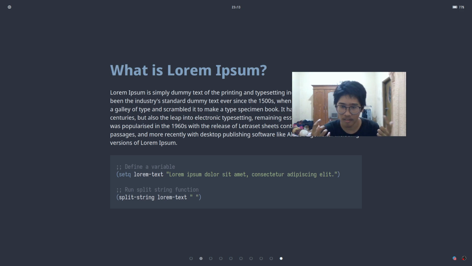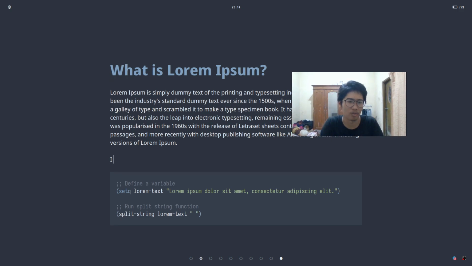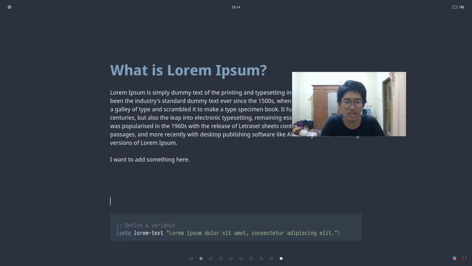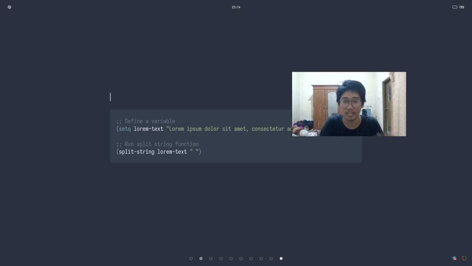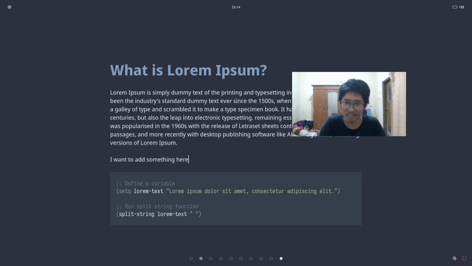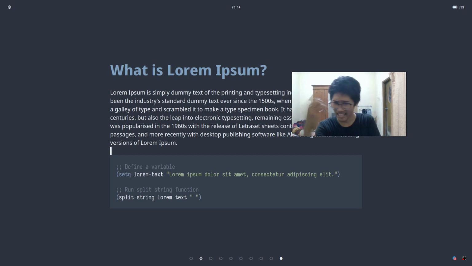Okay, let's go next. So this is the first slide. As you can see, there is a basic text and also some code block. This is actually just a simple org buffer that is transformed to be used as a presentation, right? The benefit of using this presentation setup is you can edit the text on the fly. Let's say I want to add something here, and so on and so forth. And also you can do something like this. It's kind of cool. So basically you're not limited to the 16:9 landscape in your presentation. You can just go as deep as you want, right?